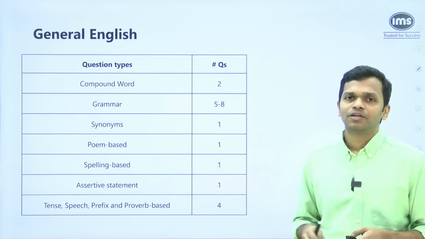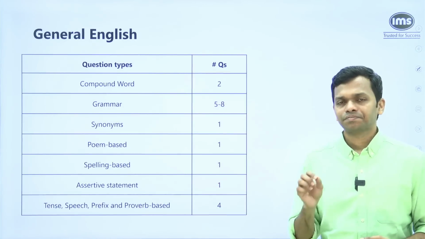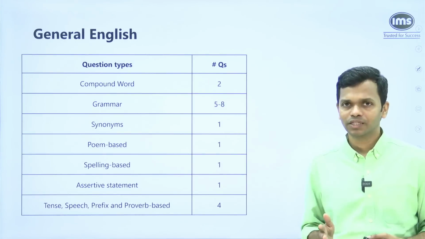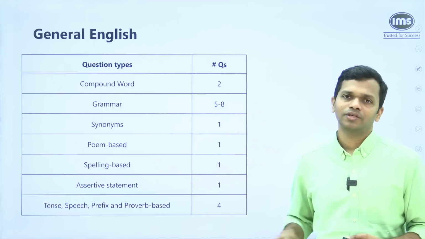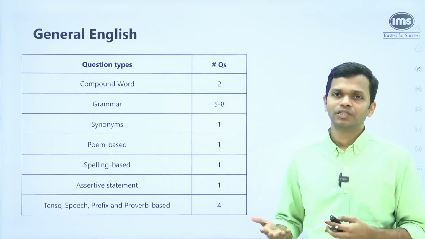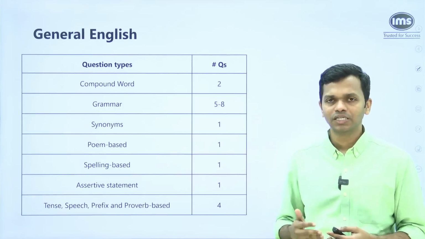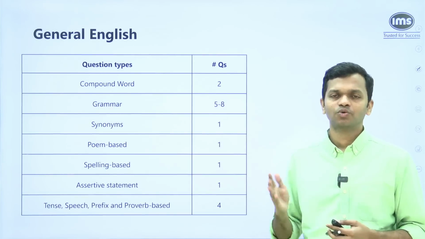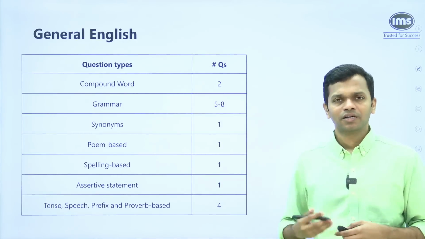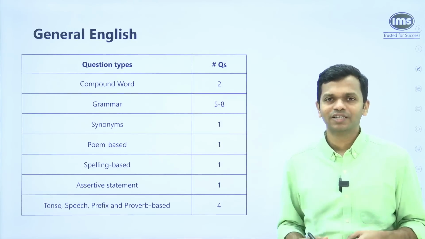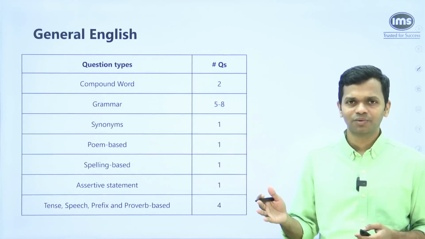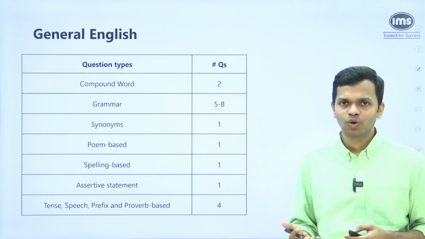Now my strategy when it comes to the general English section is that I spend the initial 7 to 8 minutes on this section. I do not spend more than that. That is to answer all the easy questions from this, because there are only 15 questions. You are not going to need a lot of time to read these questions. So in the first 7-8 minutes, I mark whatever questions I can do from the general English section, and then I move to the next section, which typically is either logic or quant depending on my mood that day. But I hope people don't do that and have a set strategy that this is the order in which I'm going to proceed, and I'm going to solve it in rounds.